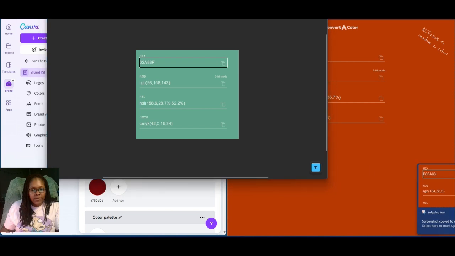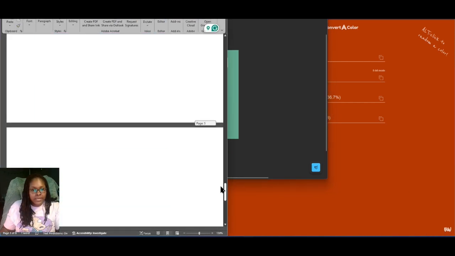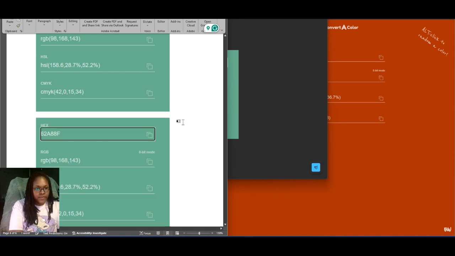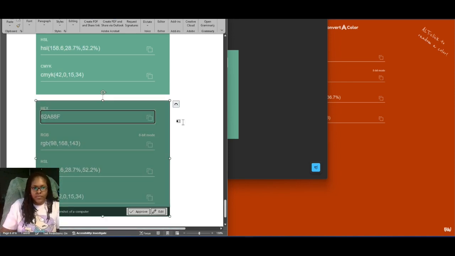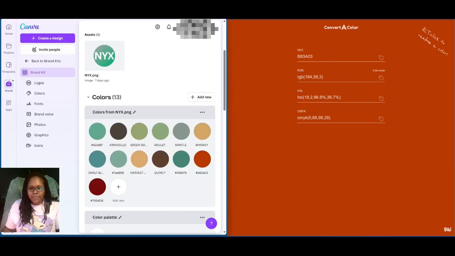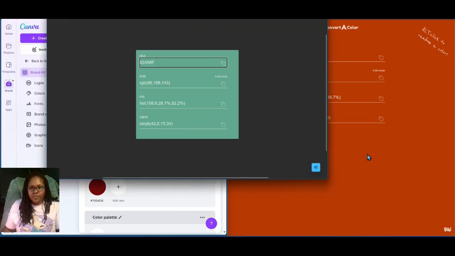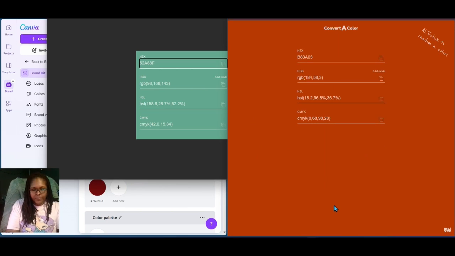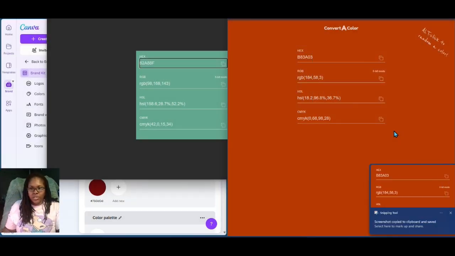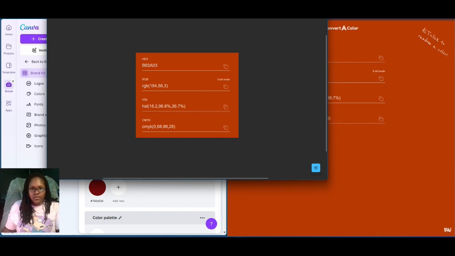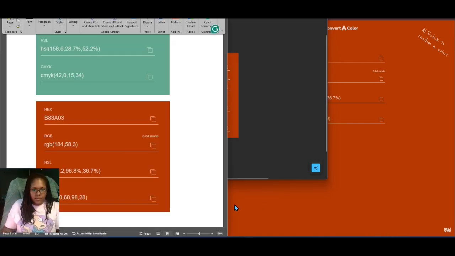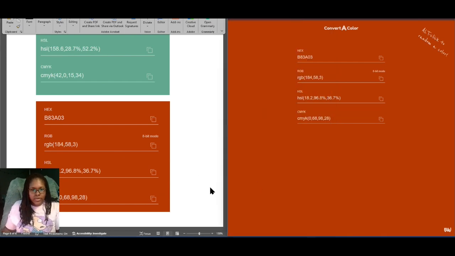And then I have a Word document that I've just been saving all of my colors so I can refer to it later. And the beautiful thing is, even though I didn't need to convert anything, shoot. That's not what happened in my snippet. Okay. Screenshot, snippet, save it, paste it. And I have one more left to do.